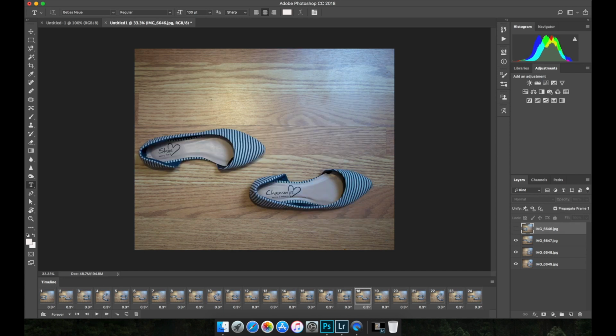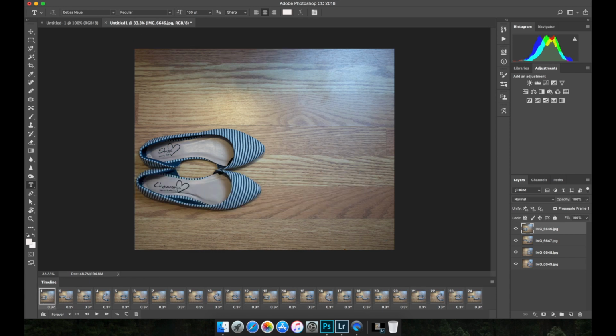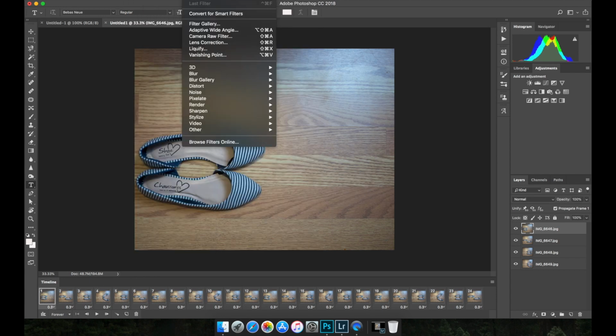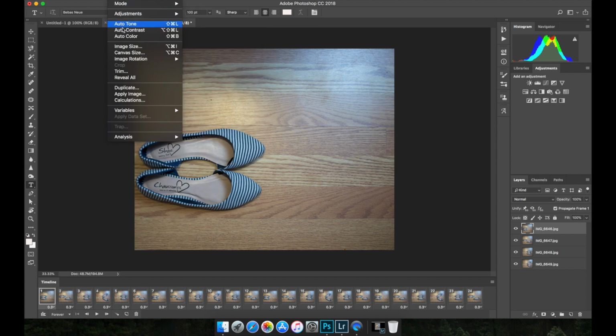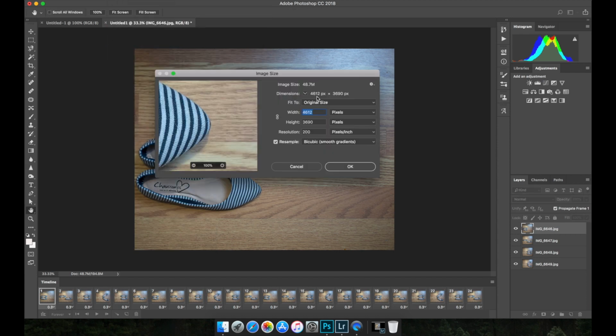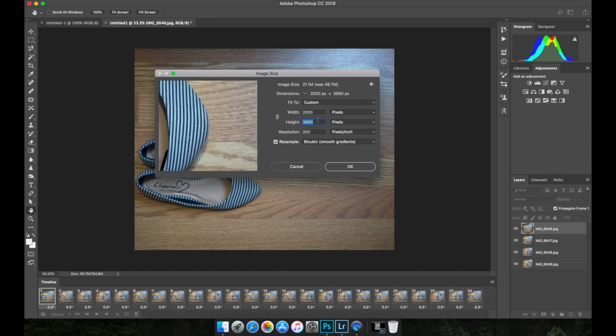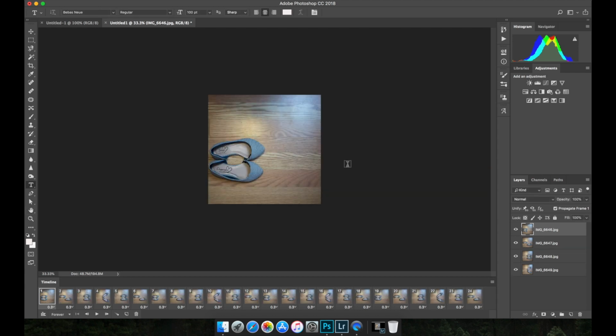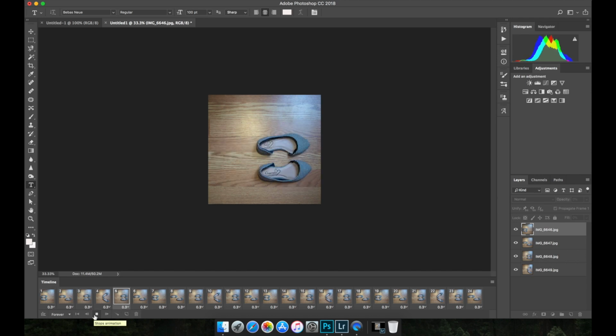And that's your GIF. Now we're going to make sure this image size is 2000 pixels by 2000 pixels. Go up to Image Size, make sure our canvas is 2000 by 2000, and hit OK. The reason you're doing this is because Instagram is going to compress your GIF anyway, so it's better to do it in Photoshop. It will hold more of its higher quality when posted on Instagram. We're going to play it back again from here, and the GIF is complete.